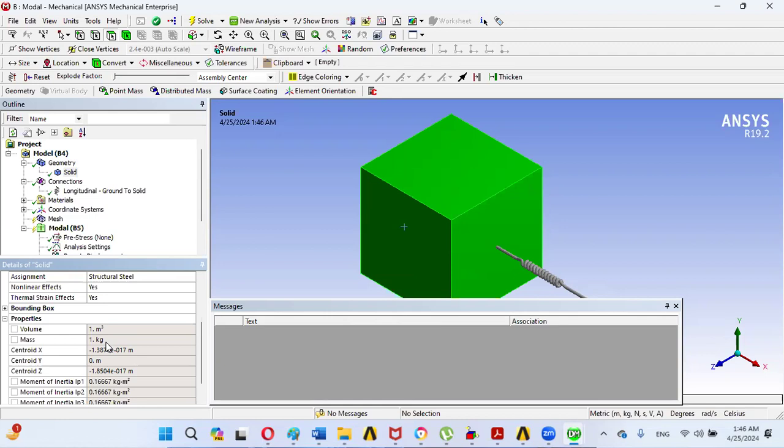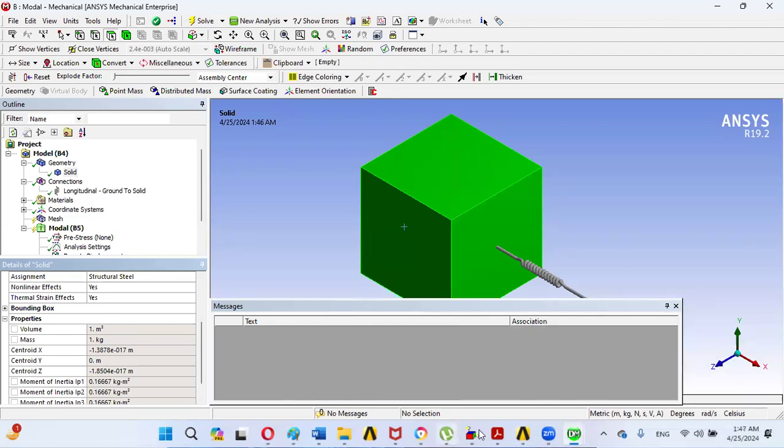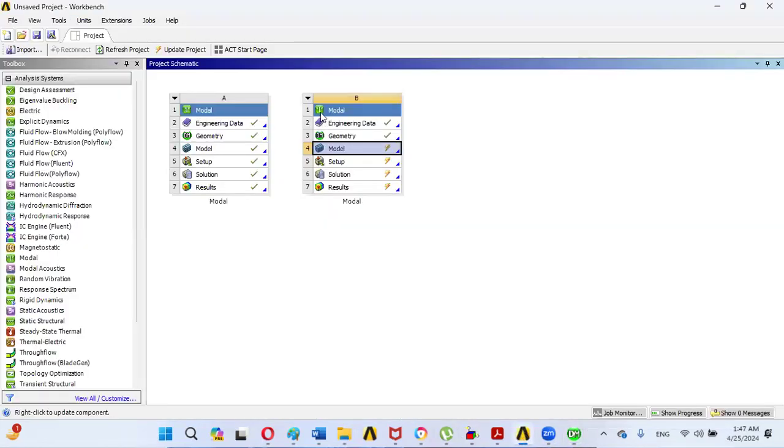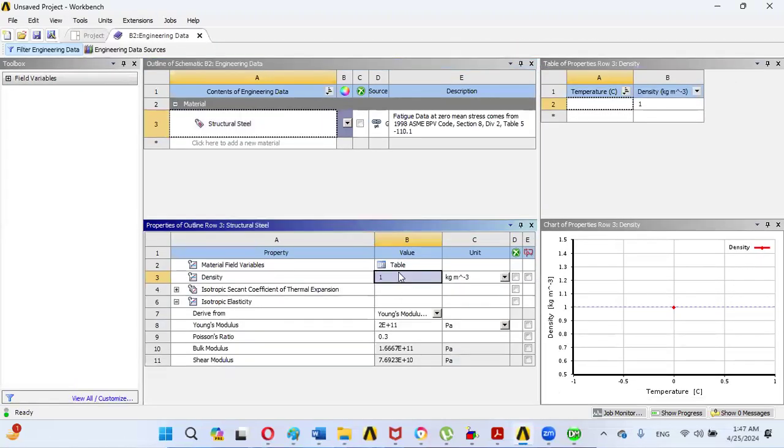So to input this mass here, we will be going on this engineering data, and we will be inputting now the same density because the volume is unit.